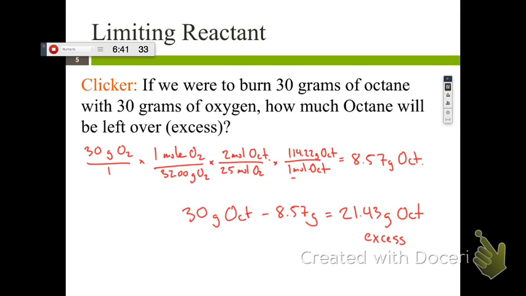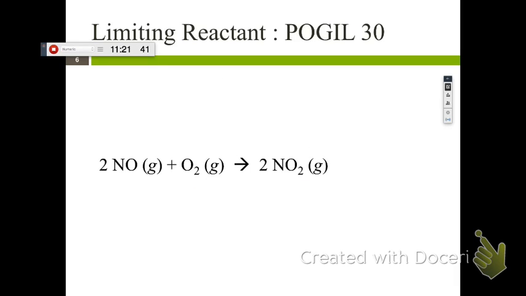All right, we've got 5 minutes left of class. I think we've done most of the things I wanted to, though. There's POGIL activity number 30 in the PDF that I posted online. We have a couple questions here borrowed from that, but that is a really good resource for you guys to practice limiting reagents. During the next time I walk around, I'm going to put these in the back. This is a good resource for practicing figuring out how much product you can make from each of the reactants, and it ties it back to climate change. I didn't print out POGIL Activity 30 because that is a PDF online you already have, but I do have printouts of this.